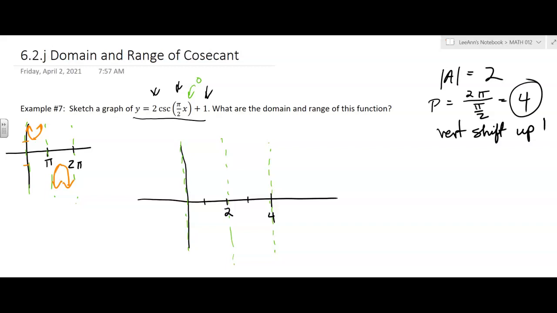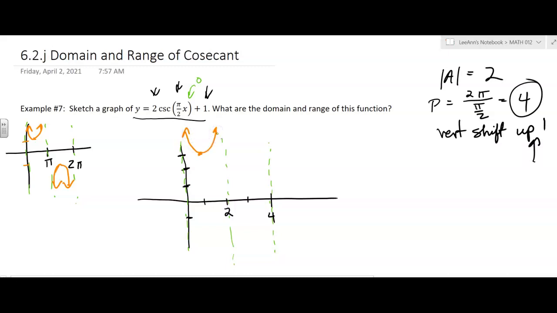All right, and then it would normally be up here at 1 and down here at -1. But because of the stretch factor, it's going to go up to 2. Okay? But then there's a shift up 1, so it's going to go up to 3 now. Okay, so now my first point then is going to be right here at 1, 3. And again, if you wanted to, you could plug in an x of 1 and see if that works out to be 3, because it should.